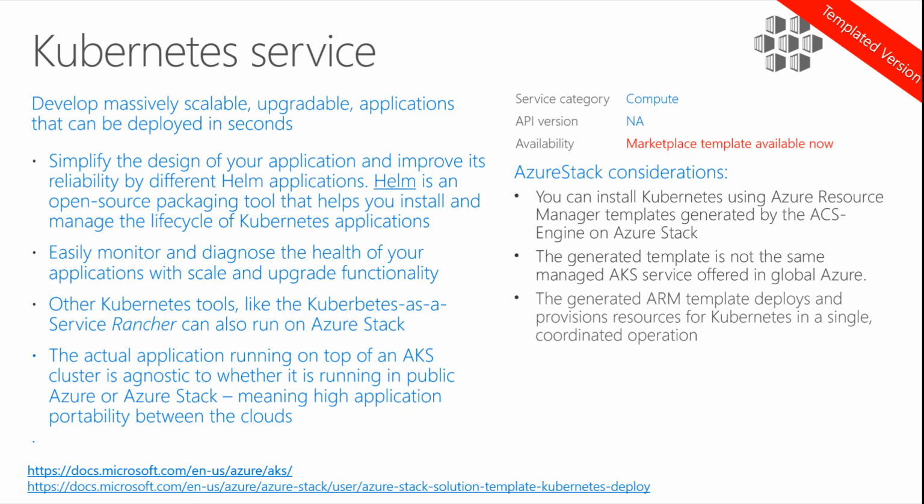So the actual application running on top of an AKS cluster is agnostic to whether it's running in public Azure or Azure Stack, which means you have high application portability between the clouds. So that's some pretty cool stuff. And Service Fabric is kind of the same sort of way. I actually had a developer who was developing a Service Fabric application on their workstation and was able to easily port that over to the cloud.